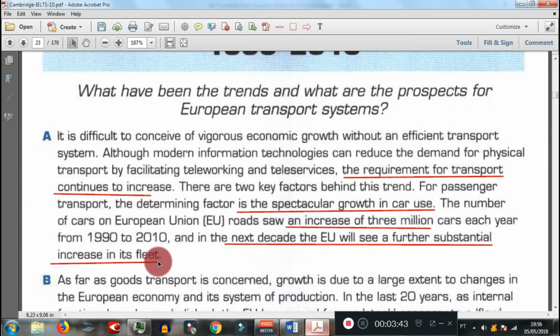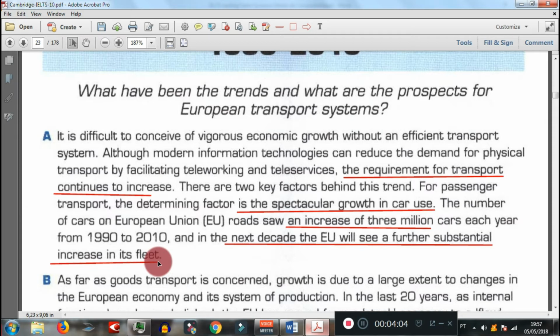The whole paragraph is an introduction. It's laying down the basis for the text, but basically telling that despite the growth in technology, the demand for private transportation, especially cars, is a continuous trend.